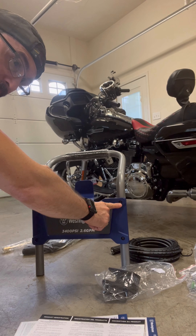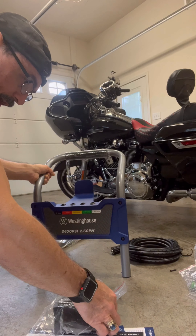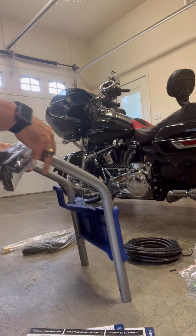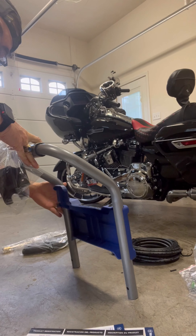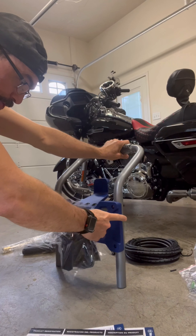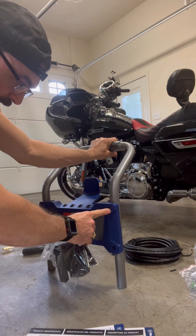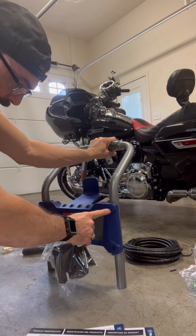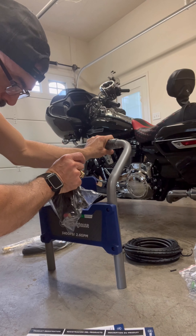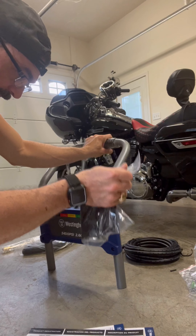You're going to take this allen bolt and nut out and attach the upper gun holder to the side of the unit. When you're behind it, the holder will be on your left side; if you're facing it, it'll be on your right. The first thing to do is remove the top right bolt, washer, and nut, reinstall it with the upper spray gun holder attached, and then from the rear of the unit install the push rivet.